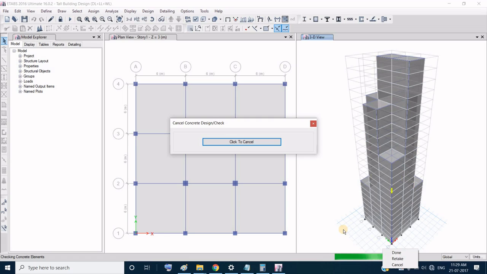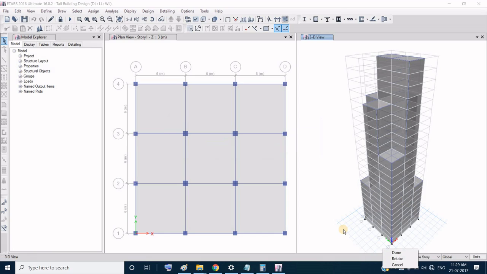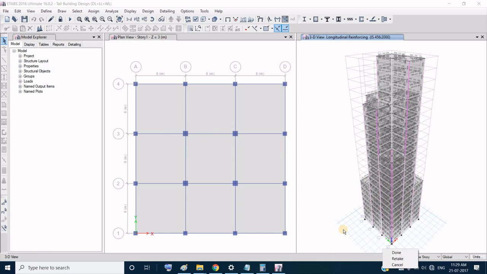Obviously, it will take some time. You see, all the reinforcement detailing has been shown in this statement.